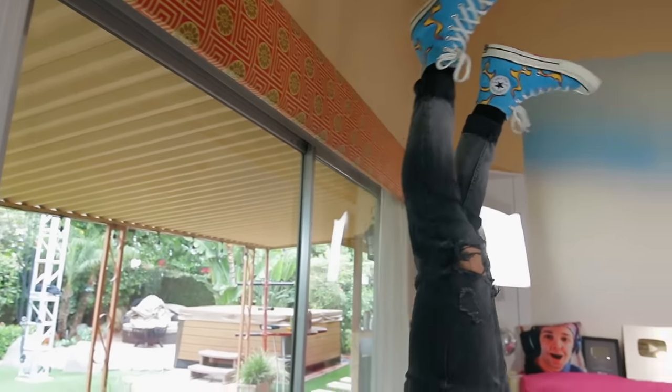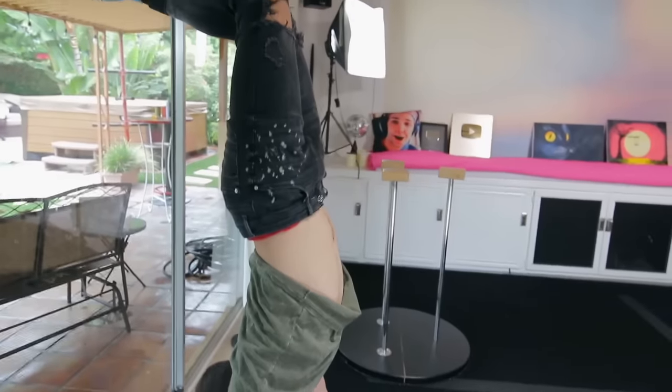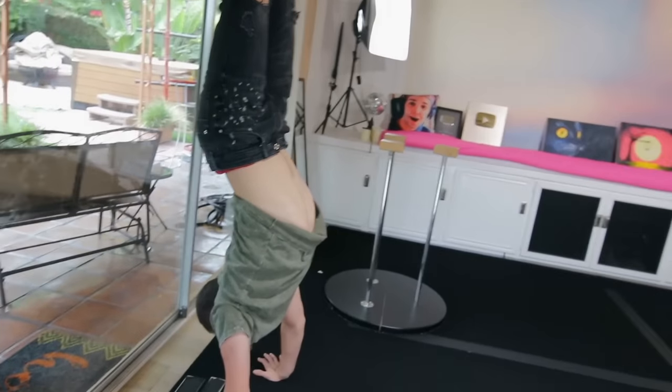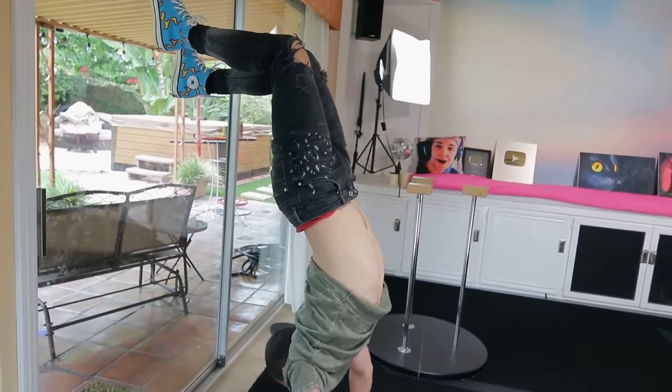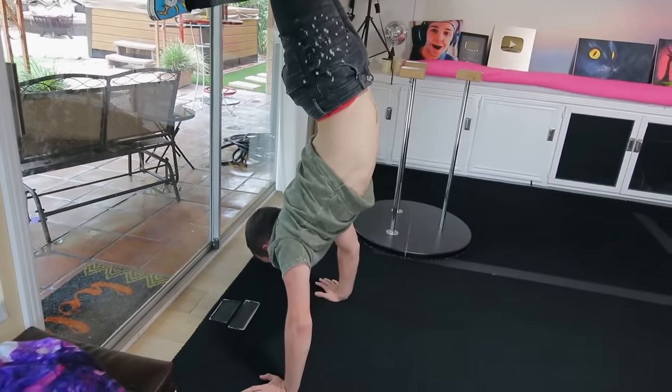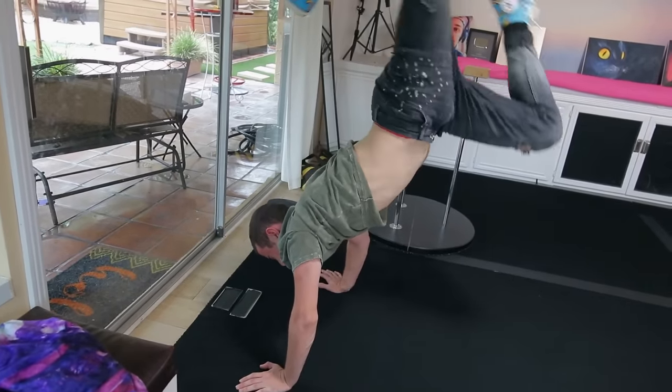There you go. No, you gotta put your feet up against the wall. I don't know what to do. So... Yeah, there you go. Okay, now from there, walk your hands out. And now slowly slide your feet down. See, it works a little better with socks. Oh, no. There you go. But hey, you're getting the hang of the balancing part, right?